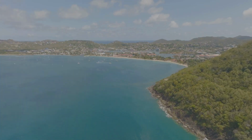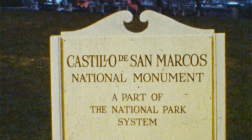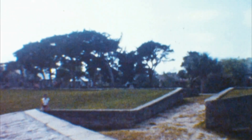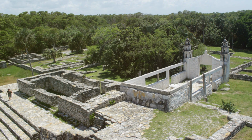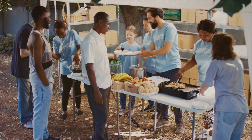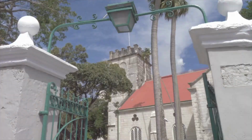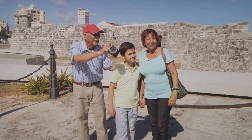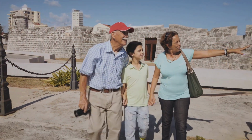So there you have it, a glimpse into the heart and soul of St. Thomas, Jamaica. We've journeyed through time, from the Spanish conquest to echoes of rebellion, witnessing the scars of the past, the silent sugar plantations, but also the spirit of resilience rising above adversity, walking in the footsteps of heroes like Paul Bogle, meeting descendants, their faces etched with stories.